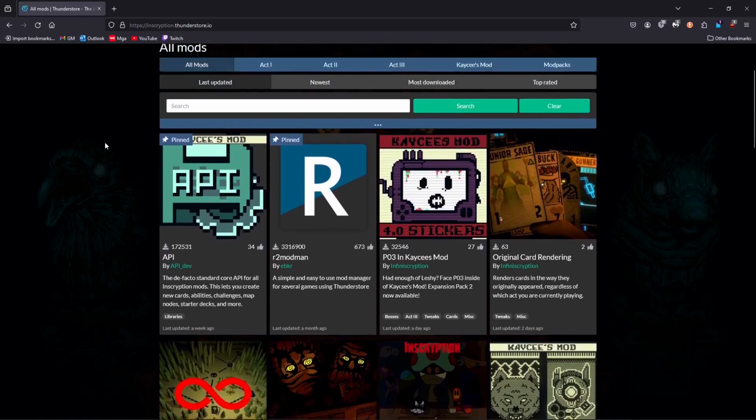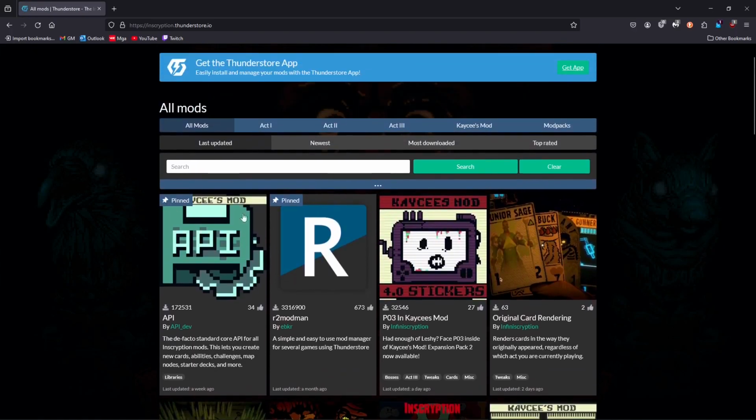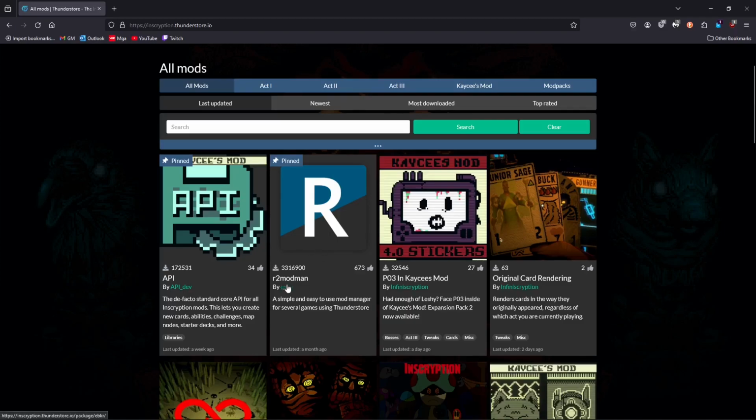Now, there are two types of mod managers. There is the Thunderstore app, which is up here at the top. When I started, that was the only option, and that's the one I still currently use. This R2 Modman is a second one that is also a mod manager.